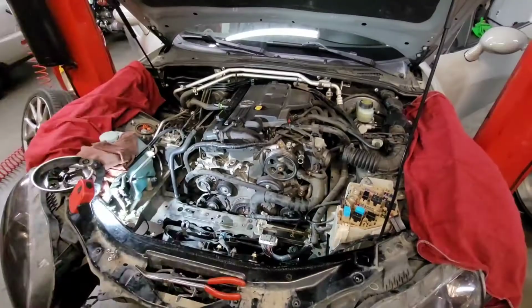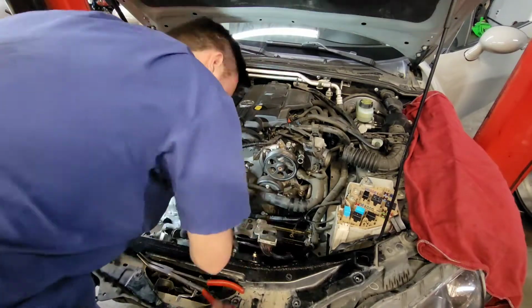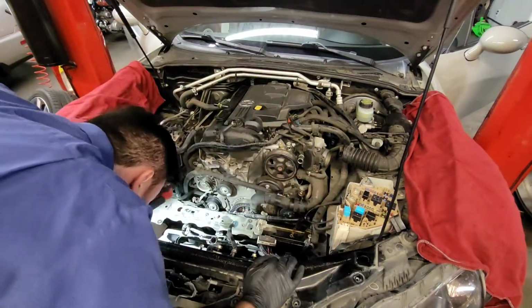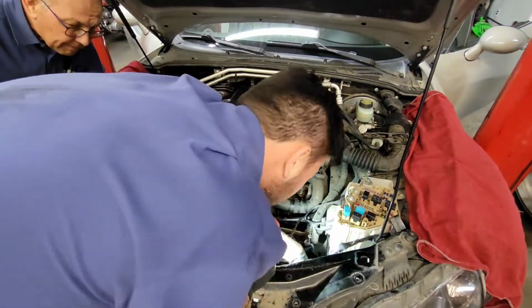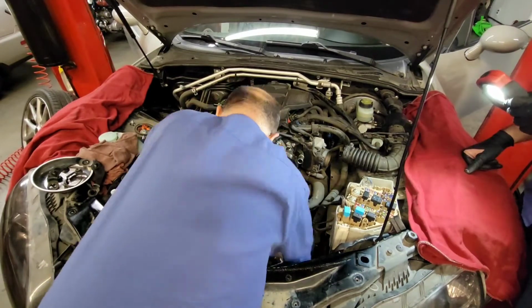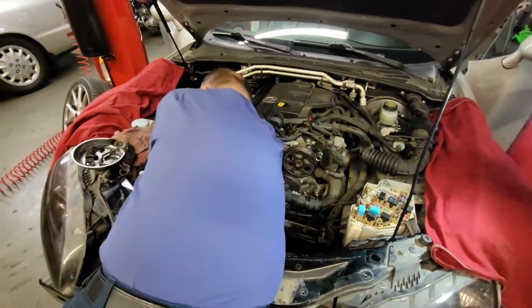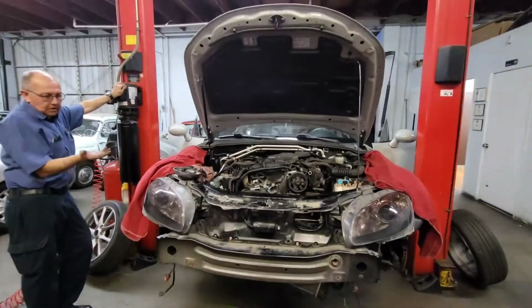Alright, so that cooler got removed, and now you get to watch my dad and I struggle to take some components for the radiator off. There's a couple of cables that are connected through the radiator, held on by the radiator. You've got to remove those first, and then once you're done with that, the radiator's free to go. It's not really connected in a traditional way. It's just kind of held in by the bottom.